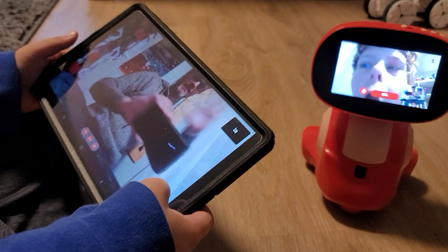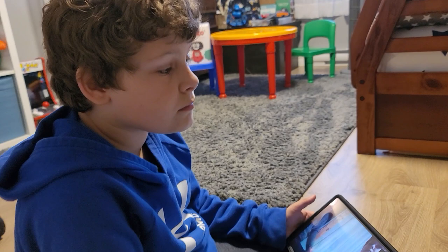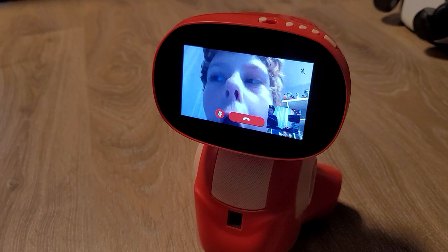Super cool. So I wonder, can you use this thing when you're out? Probably. I guess you could. As long as you have data on your tablet, you could call this. So you can even have this sitting at home. And then, like, if your mom or dad or whoever's at home, you can call up and talk to them, like, have a video chat. Yeah, that'd be great for, like, senior citizens, for older people in a home or whatever. They can have that right beside them on their desk, and you can call and talk to them at any time. That is super cool. I like that.